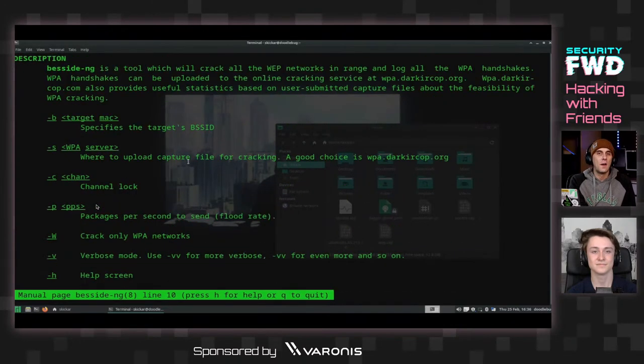This tool is also made by a spaz. I don't know how else to describe it, but it yells at you and curses. It's a really rowdy program that's totally prepared to do illegal things if you don't run it with some very specific arguments. So for anybody out there that's thinking of running this tool, this is one of the very rare tools where I have to explain it does stuff that could be illegal if you just run it with basically no arguments at all. So be really careful with besside-ng because it will run around and disconnect anything unless you tell it what to disconnect.